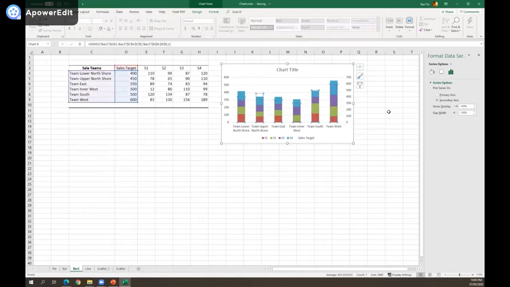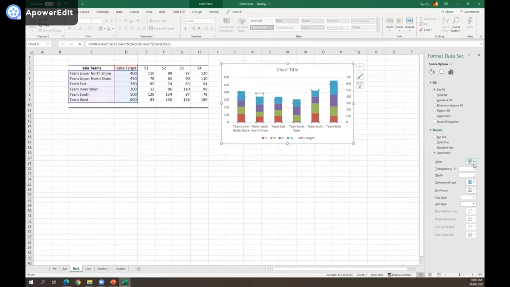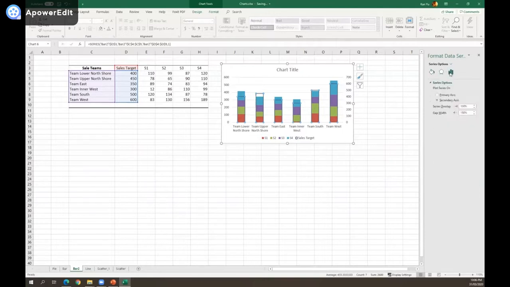And also click here, border, give it a color like blue, and make the width thicker. And also for the gap, we can make it a little wider.